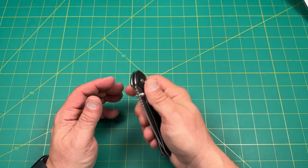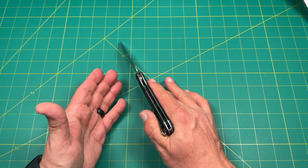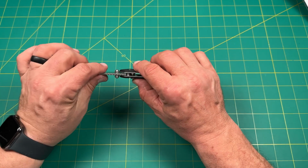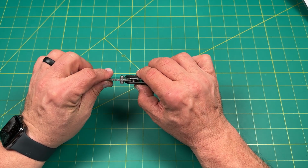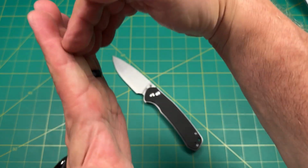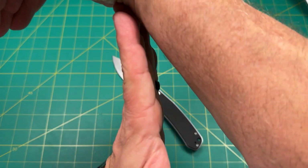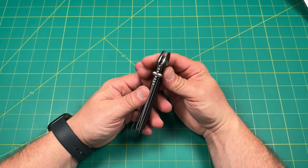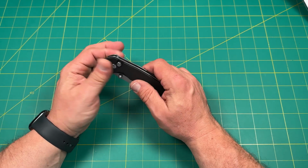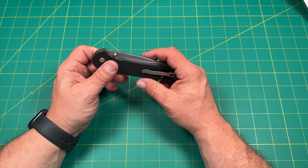Unlike a button lock, people like to do these spine tests and tap it. If you get enough angle and enough vibration, sooner or later that plunge is just going to bounce and be just enough where that angle is going to push it up. That's going to push up that plunge lock with enough vibration, and it's going to disengage, right? So with any plunge lock, I would say if you're going to be whacking away, I would get something else. I'd get a hammer, I'd get a fixed blade, an axe or a fixed blade.